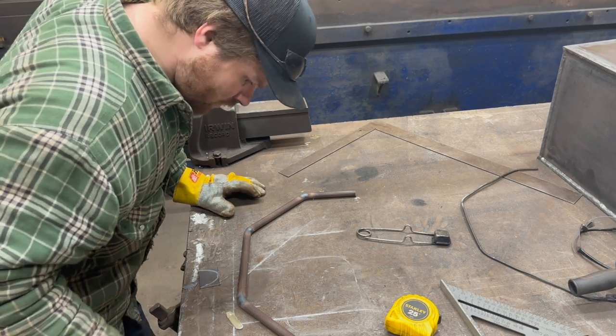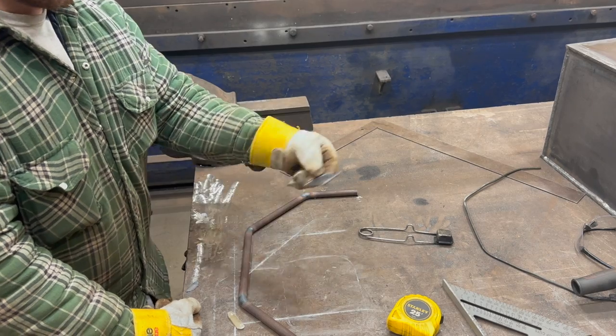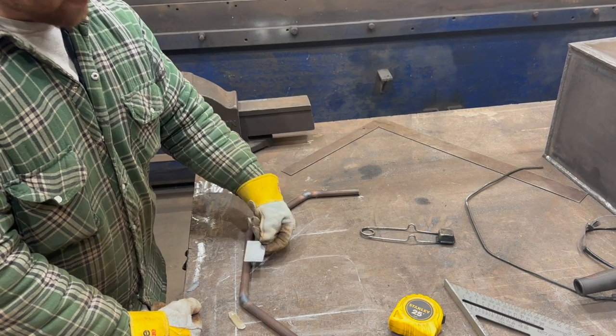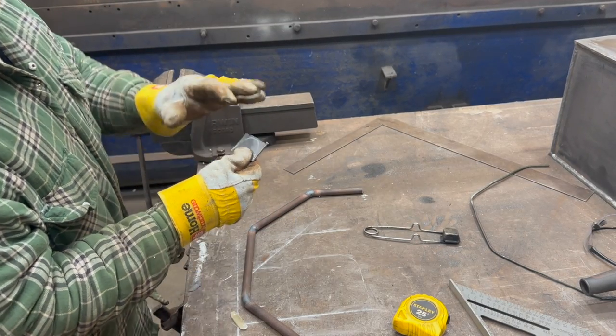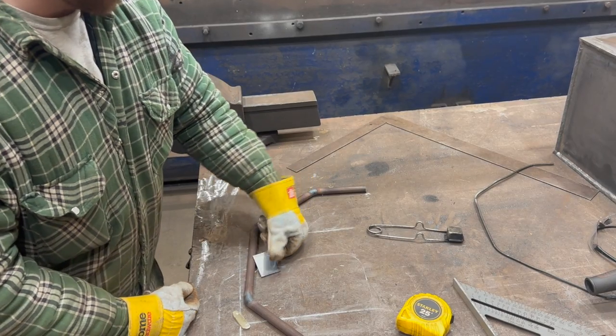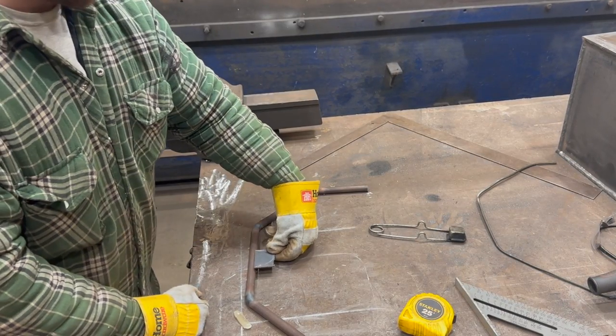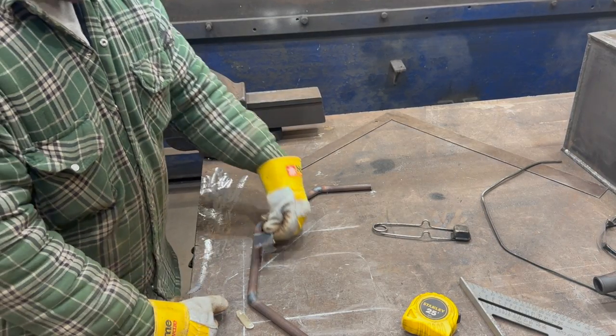So now what we have to do is make our mounting hardware for our mirror, basically. I'm just taking these guys right here. If you can notice, it's chalked out. I'm basically going to grind that all off, and then we're going to poke a hole right in the center. And then basically that mirror is just going to bolt directly to that from the back side. That's going to set that guy up.